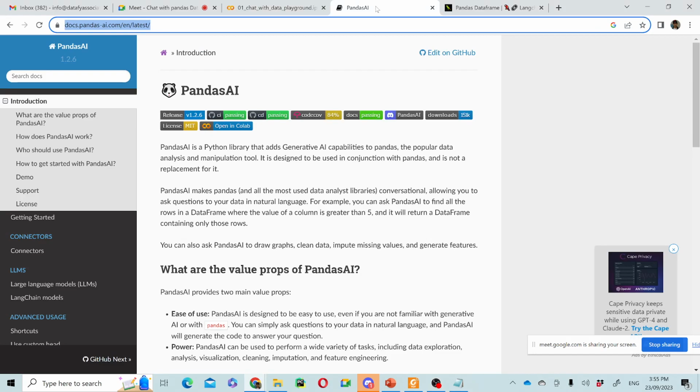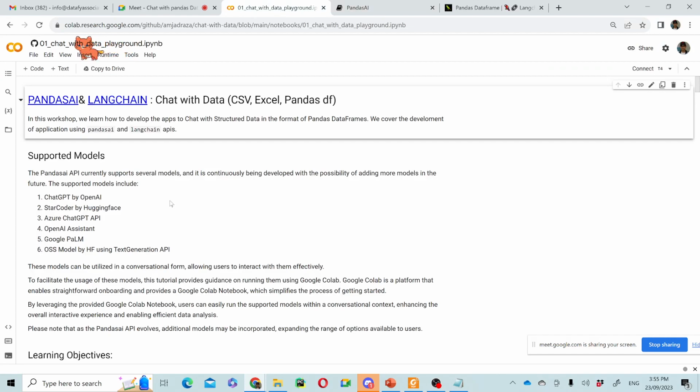For your benefit, Pandas AI is a library which basically brings AI into your Pandas data frame or Polars data frame. So the way you do df, you can use df.chat to ask questions in a human way, and it tries to answer as close to your question as possible. Underneath, the cycle is the same as we have discussed earlier. It will generate Python code, and it will run the Python code to answer your question.